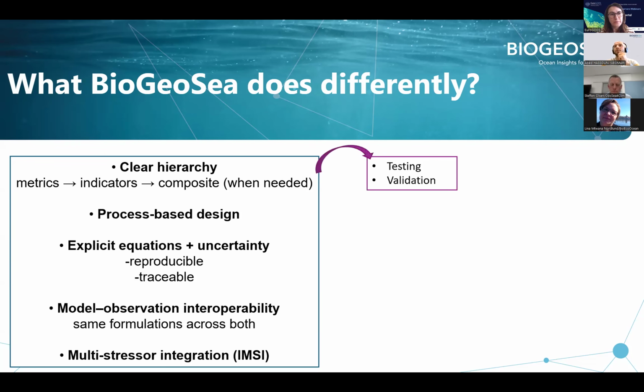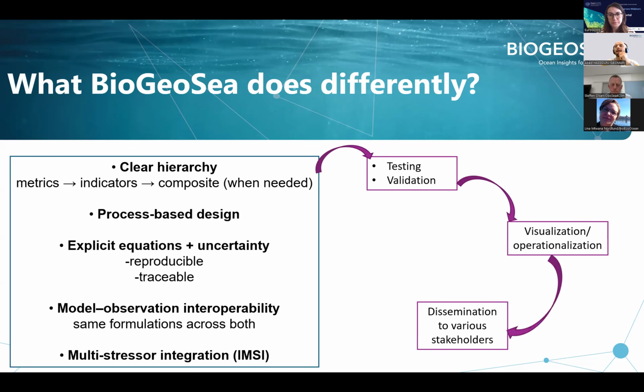After the co-design process, we are testing and then validating. Then we will be working on the visualization and operationalization of our indicators, and then the dissemination to various stakeholders. But through all these processes, we are always refining our process in general.